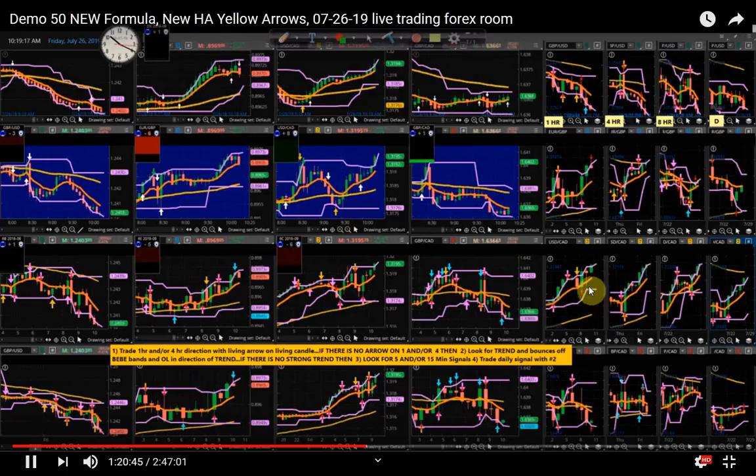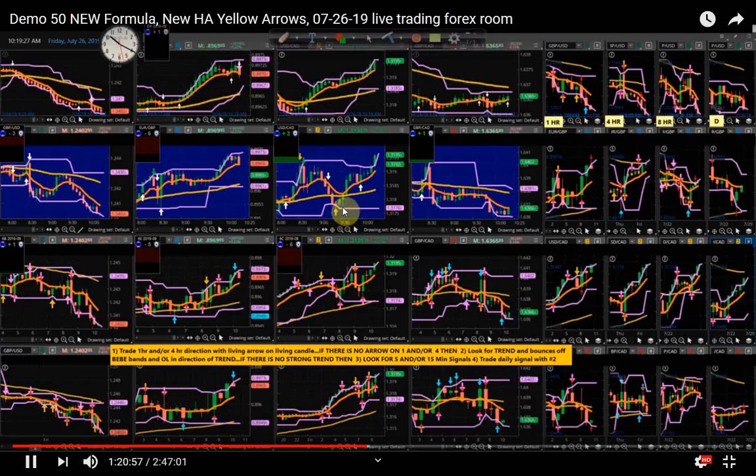Off the 1 hour orange line. Gorgeous. There's no other way to describe that. And you didn't have to get in straight away there, because it did come back in. You would have been panicking. But that wick, when it started going up, you're definitely going up.